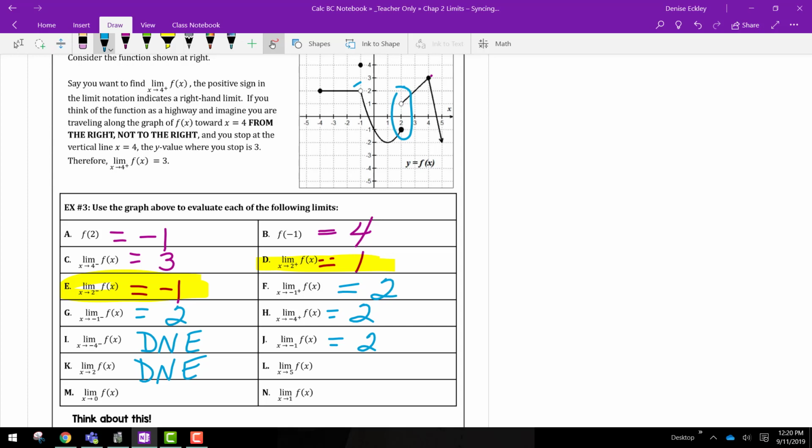The limit as x approaches 5. So we can just see where we're at 5 here. This continues. So in both directions, we end up at that point. So we're at -2. The limit at 0, same thing. If we look coming from the left and the right, we end up right there at the same point. So that value is -1. And so the value at 1, the same idea. We're going to approach 1 from the left and from the right, and we're here at -2.